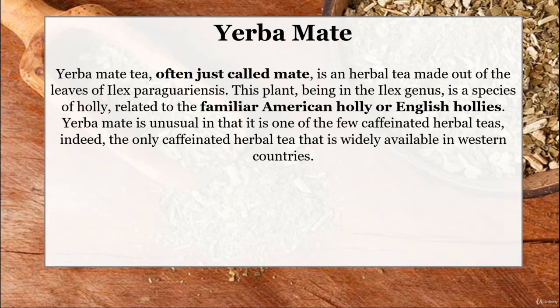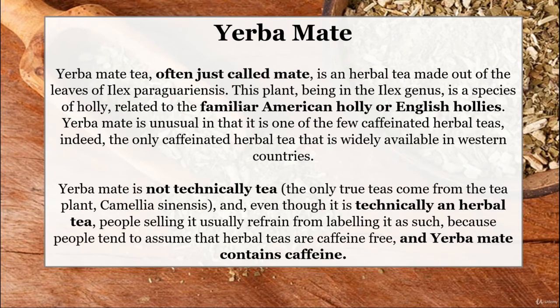Yerba mate is unusual in that it's one of the few caffeinated herbal teas, indeed the only caffeinated herbal tea that is widely available in Western countries. Yerba mate is not technically a tea. The only true teas come from the tea plant, Camellia sinensis. And even though it is technically an herbal tea, people selling it usually refrain from labeling it as such, because people tend to assume that herbal teas are caffeine-free, and yerba mate contains caffeine.